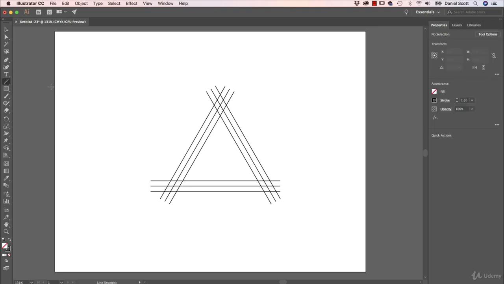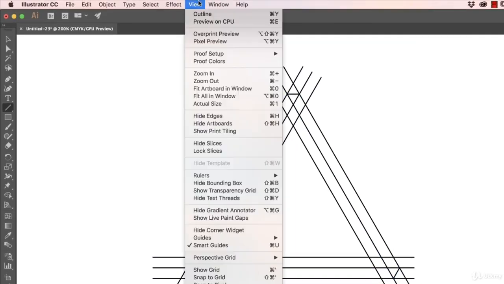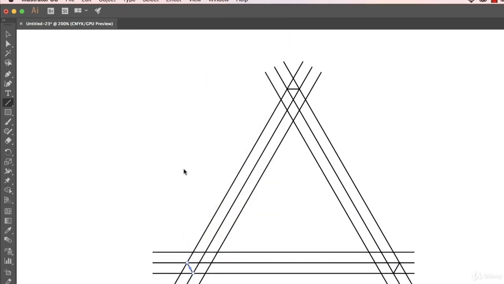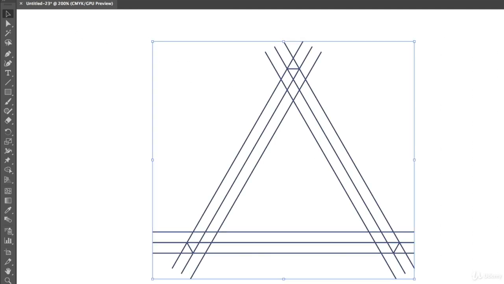So I'm going to grab the line segment tool and just draw off. If you're unsure which ones, you've got 4 diamonds here. Draw off the top of these 2, and draw these. And you can see it goes from intersect to intersect. It's pretty clever at joining these things up. If yours doesn't, make sure View Smart Guides has got a tick next to it. If it doesn't, turn it on. Okay, so that's nearly done, right? I'm going to grab my black arrow, select it all, and over to my favorite tool.